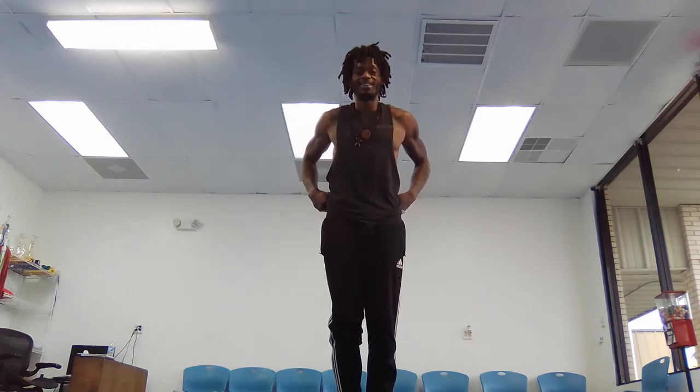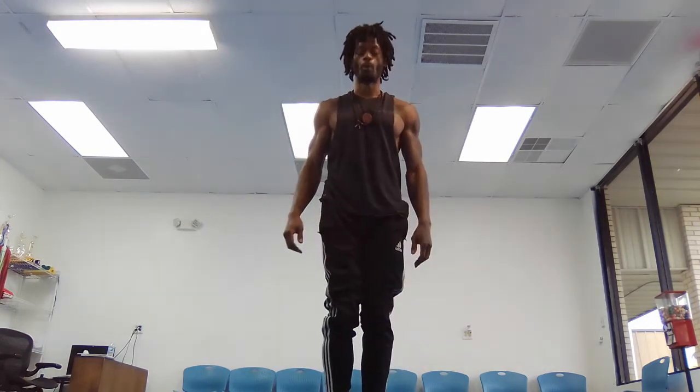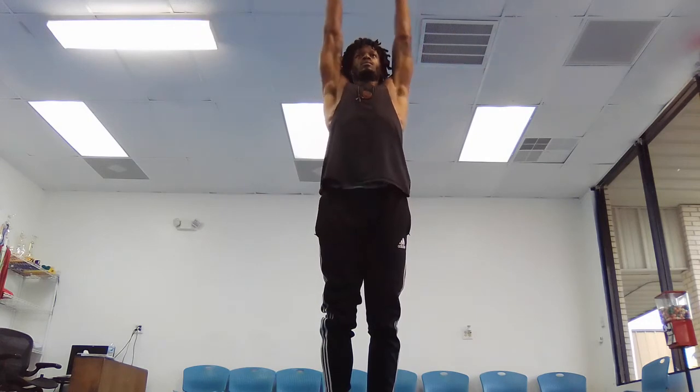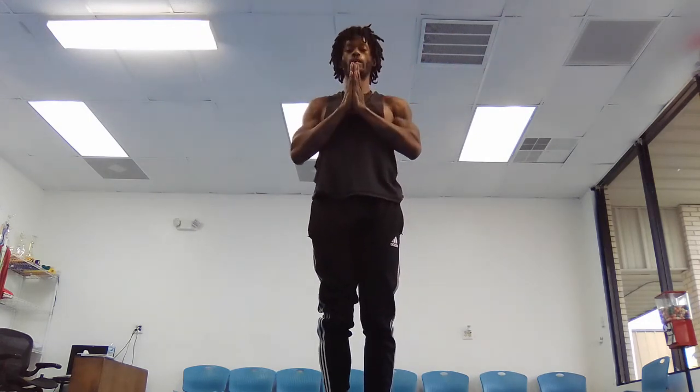All right, let's make our way back down. So we're going to come into some more balancing postures. Now we have bounce on both toes. We're going to inhale, arms up. Exhale, hands to heart. We're going to start off with tree pose.